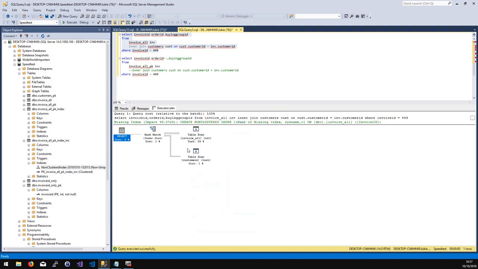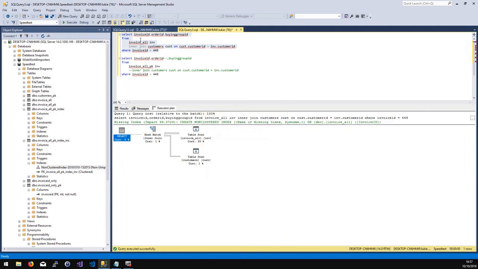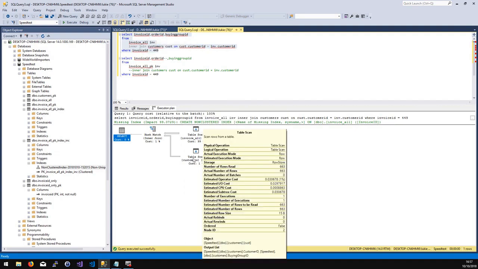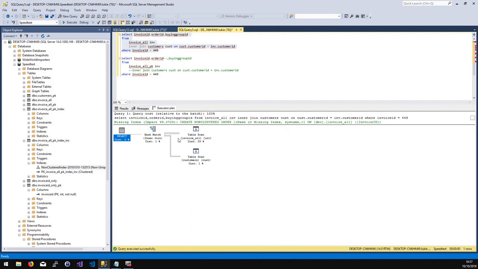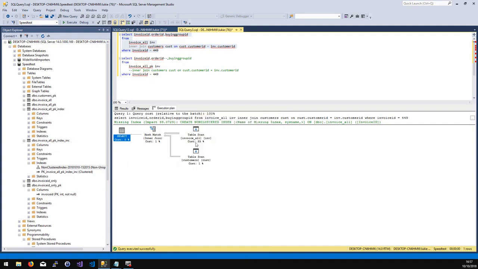But if that table scan was only 1% of everything that happens in here, like in this case, guess where we need to spend the effort and the work? We need to spend it here, particularly because of the ordering of this join. If we swap that ordering round, you'd probably find that the customer's table would incur most of the work, because it's effectively trying to find the row it needs first before it then joins the other table. So table scans are bad, but work on the ones that have the highest cost.